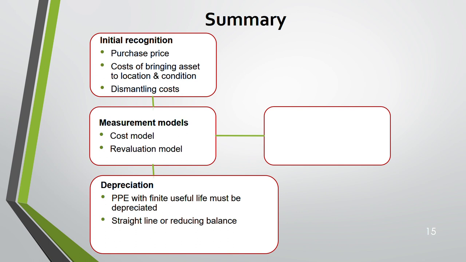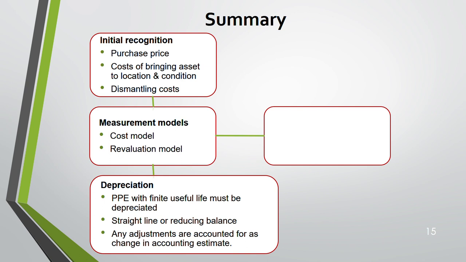Let's say in the first year, there is no issue. Let's say depreciation is 20% and useful life is 3 years. So just take 20% on the cost in the first year, and deduct the depreciation from the cost. In the second year, you have to find that 20% not on the cost, but after deducting the depreciation from the cost, on that amount you calculate the 20%. So each year you keep on doing like this for a reducing balance. Straight line is easier, it's the same depreciation every year. Reducing balance is a little tricky. You have to work on it, but it's not difficult. Excel will help you to do that.